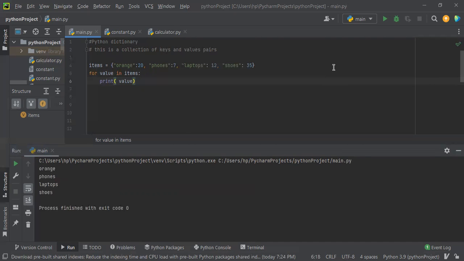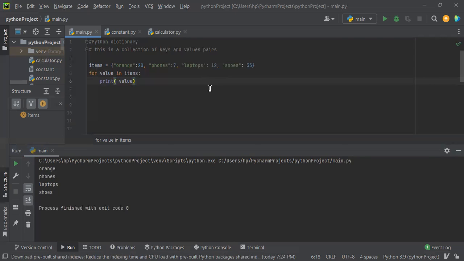In doing this we just use our for loop, and it's actually an iteration. It goes through the dictionary and gives us all the keys of the dictionary. So obviously the for loop also applies to the dictionary. With the for loop you should be able to conveniently print out all the keys. Okay, so this is just the basic thing about the dictionary.